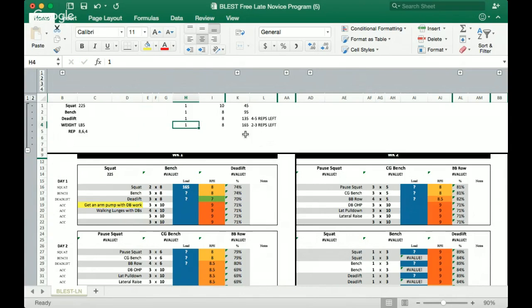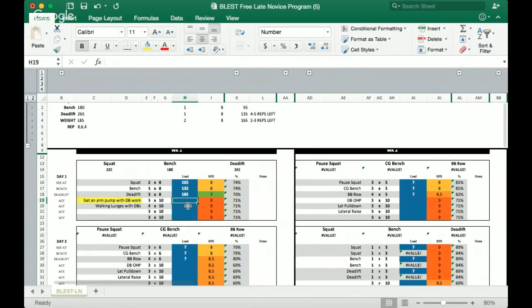And then you're going to repeat that for 2 sets because it says to do 2 sets of that. So you did 1 set when you first got the number, and then you do 1 more set, so you've done all of them. You're going to do that same process, except you'll have 2 more sets after you do the initial set here. And let's say this is 135, and deadlifts, same deal, and it's 185. So there you go. You got your first 3 numbers.